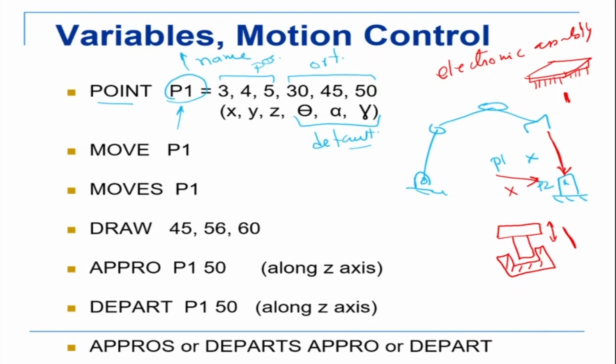So in order to have a straight line motion, there is another command which is MOVES. So this S basically means move in a straight line. So this has two commands, MOVE and MOVES. MOVE is only to give you the least energy node, and MOVES will take you in a straight line.